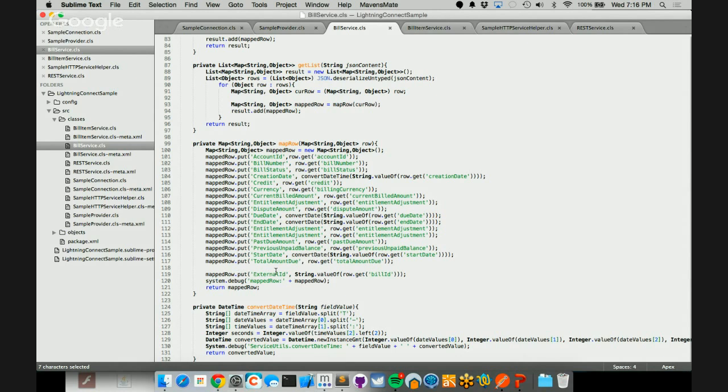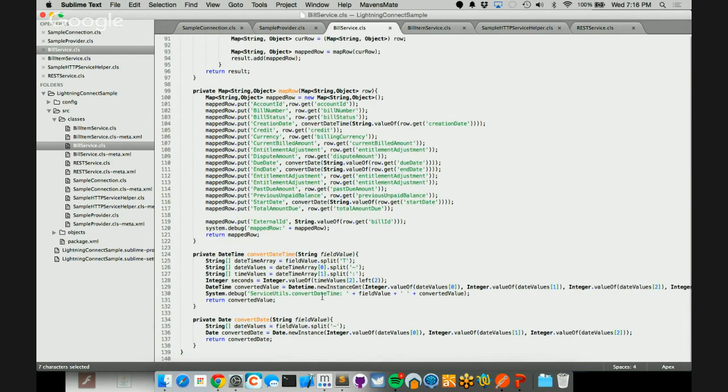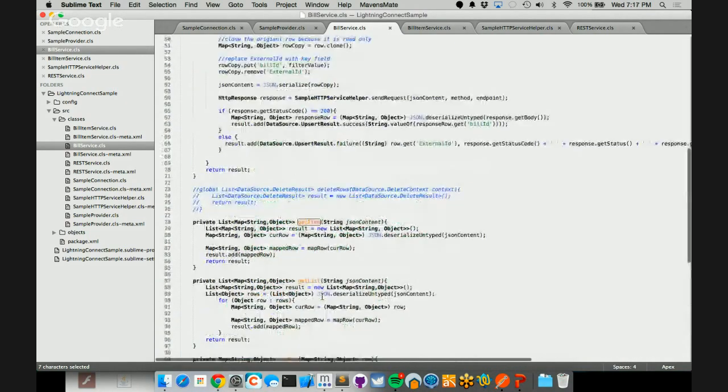So all I did here is show that you could manually map them. I took the external ID field that I had to add, and I'm telling it that the bill ID coming back from my response is going to be my external ID, and I'm going to populate the external ID field with that number. And then I return that new row back into the objects so that they can be displayed. I'm also doing a little bit of date time conversion, because my date times coming back are a string value, so I need to convert and reparse them so they actually create a date time. Okay, so let's see how this works.